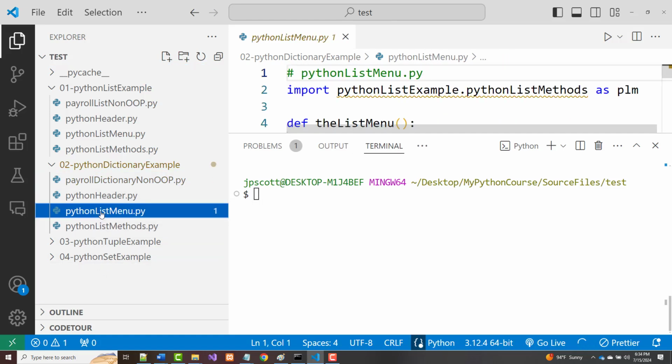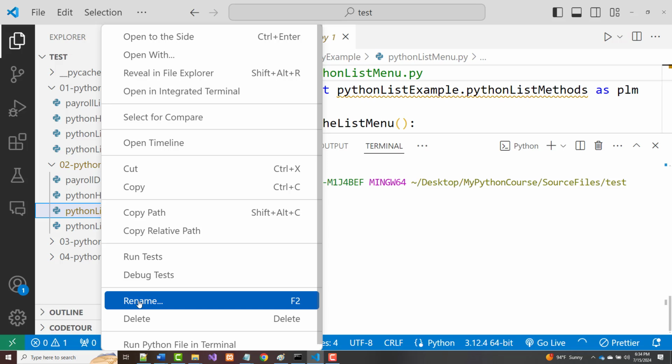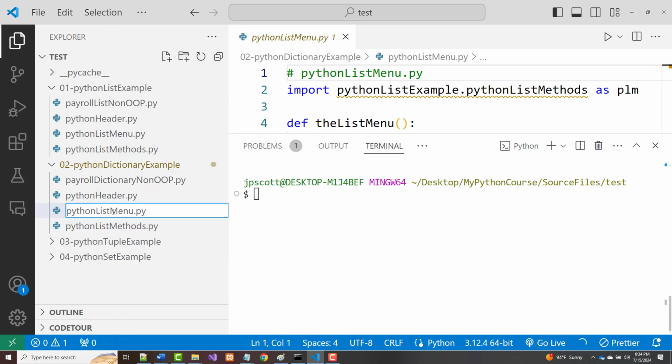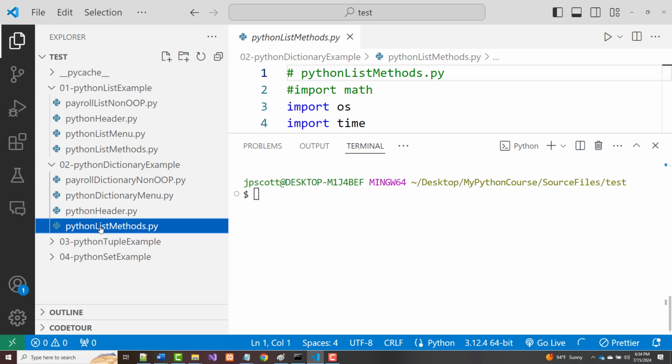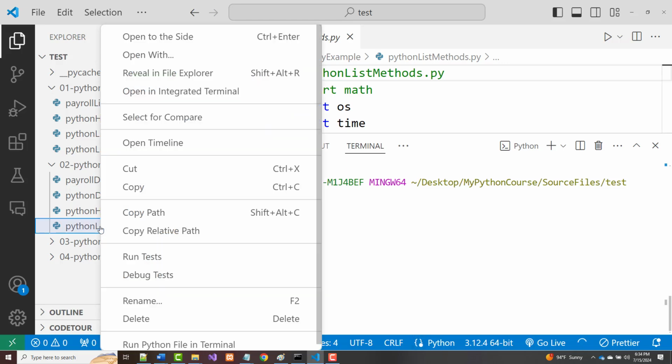This will be Python Dictionary menu. And this will be Python Dictionary methods.